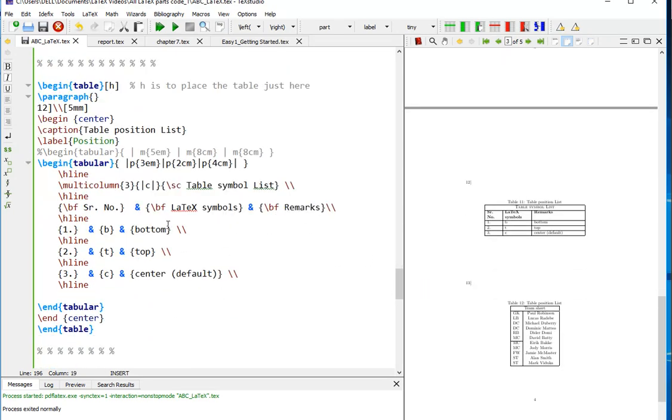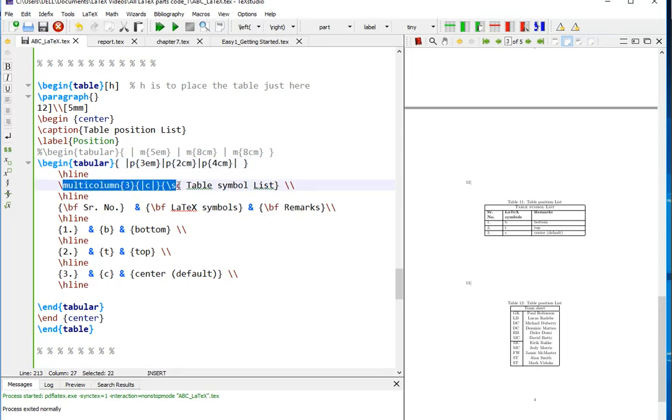And again in the 12th section, if you see, every column is given a position: 3 em, 2 centimeter, 4 centimeter, like that. You are giving positions, and you can change the size of the column, and based on that you can start with h line, that is the top line, because here the additional command is multi-column.